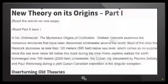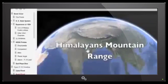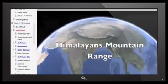Well, here's the city I was telling you about. That's underneath the edge of Cuba. It's 2,300 feet below the water. No, 395 feet below the water. You know, I wonder why they found what the big deal was with pyramids back in the day. You ever thought about that? They definitely did put a lot of effort, a lot of manpower in it. So why?